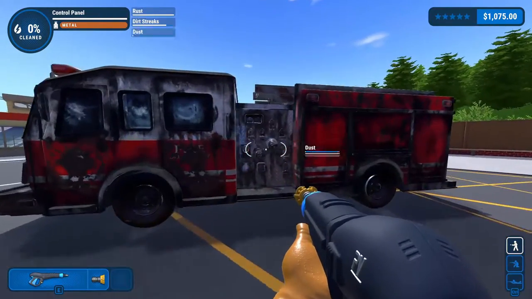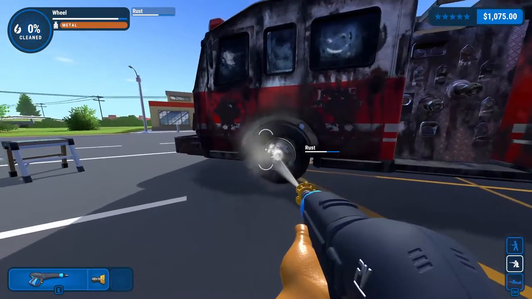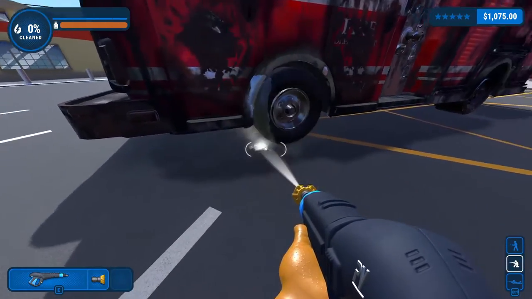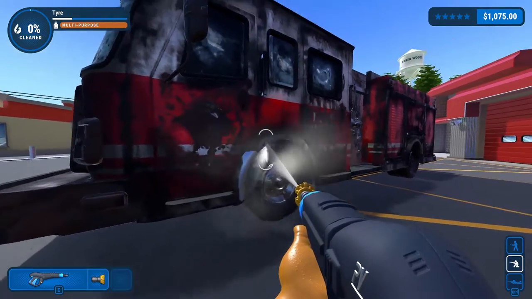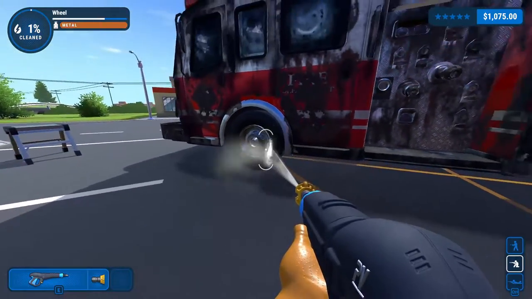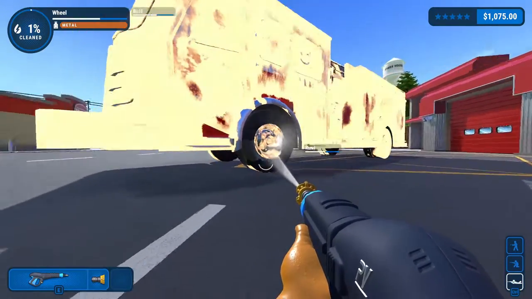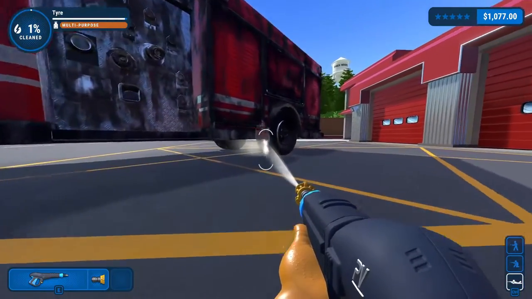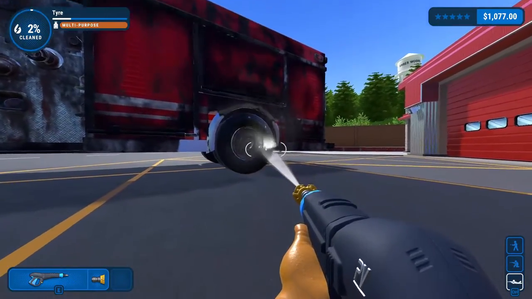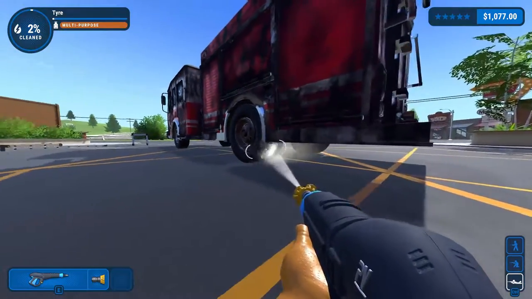Right there. That's definitely a lot of rust on here as well, I remember. Where should we start? Let's do the easy part of the tyres. There's rust in there as well, yay. So at least get the main bit of the tyres done. There we go, that's what I'm trying to do. Not just all over the place like I was.